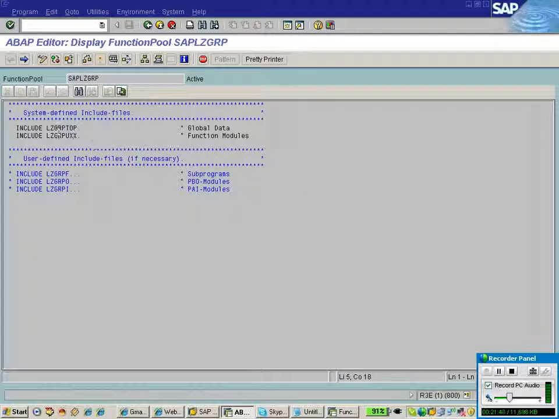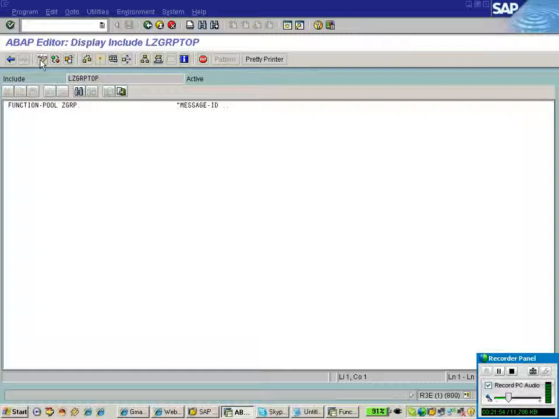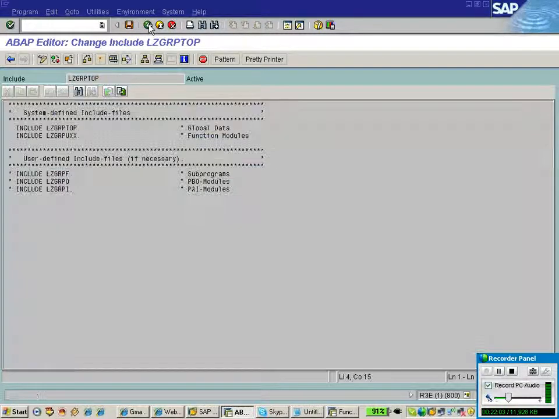In the top include, usually we can create data types inside this. If you want to have data types, yes, exactly. If you want to create one more include also, you can create.